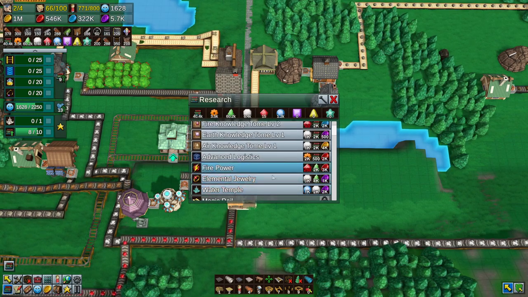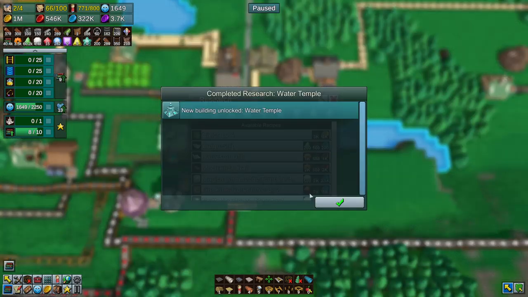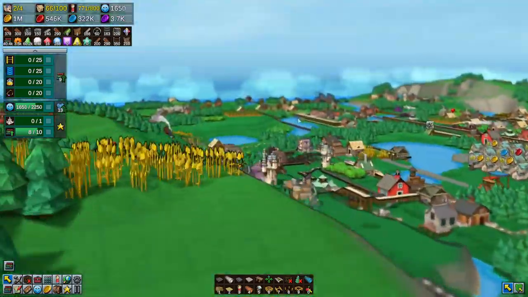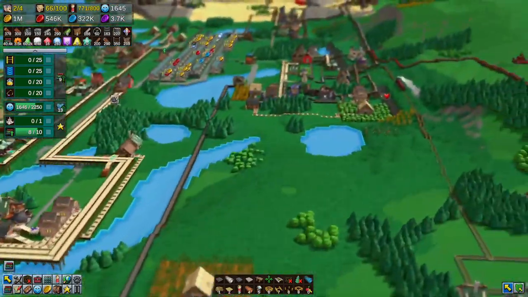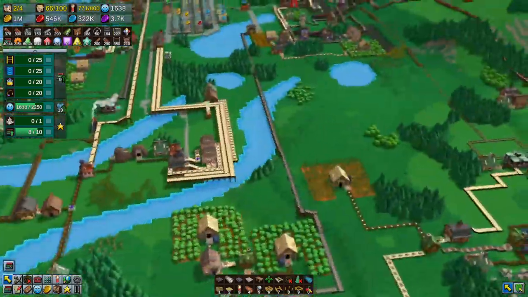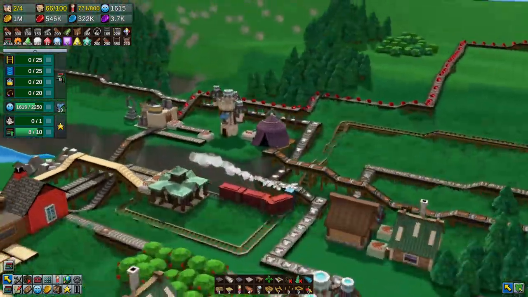All right, the water temple. Oh, guess what? How much time? We're out of time, but you know what? We need the water temple. So I'm going to unlock that now. And then I'm going to go right back to over here where we were. Wait, hold on. Where is this mess at? Let me just go back to where I was. Here. Look at this mess.